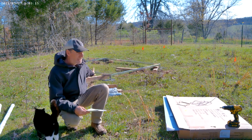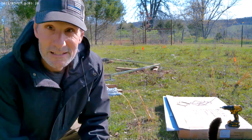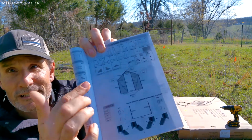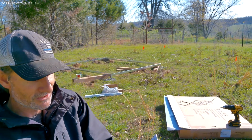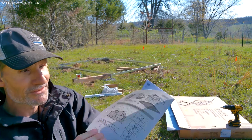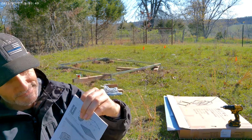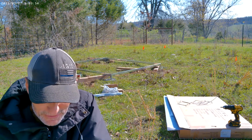As you saw in the beginning about the confusion with the frame on the instructions, if you go to your instructions, step number one is front gable assembly. It doesn't talk about the base until the last page. You've got base assembly, and that is what it shows you. So it seems to me that you're assembling the whole greenhouse and then setting it on the base, but I don't know, something doesn't seem right about that to me. But anyways, we'll get to it.